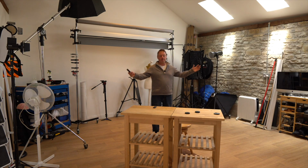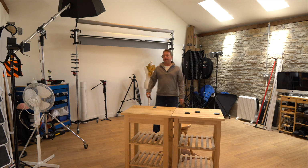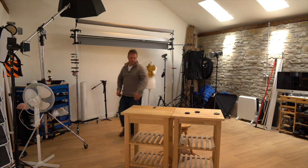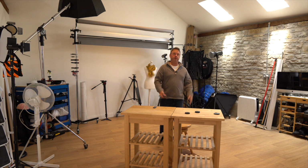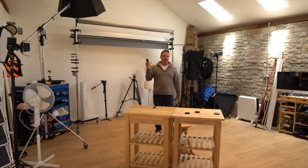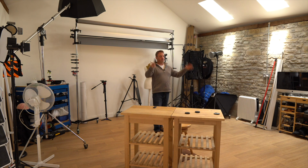So this is the main part of the studio that we use for photography. This is where we have our background rolls, stands, tables, all the rest of it, lighting. One of the beauties of this particular building is that it's got such a high ceiling, and I will try and show you that in a minute. You might be able to hear it actually because it's very echoey in here. But having a high ceiling is one of the most important things with a studio. It is fabulous. In fact, I prefer to have a high ceiling than more space.